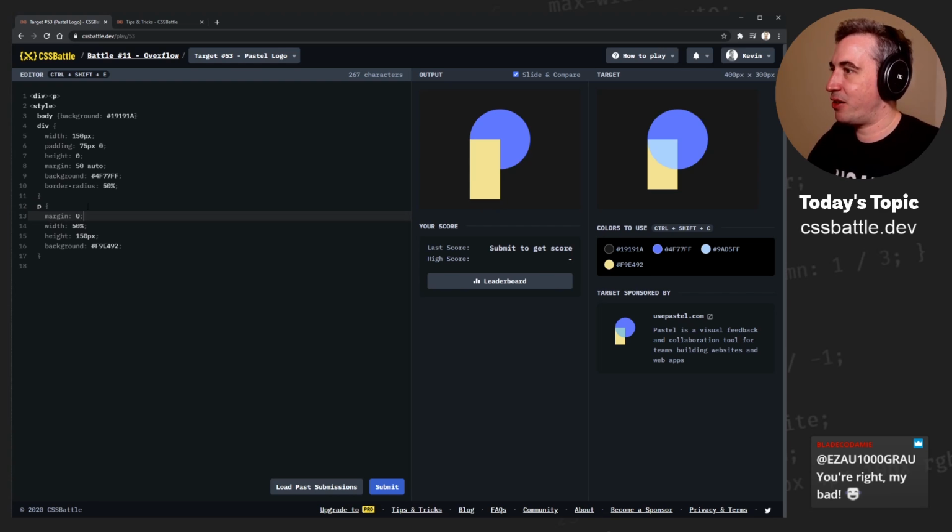Margin. Oh, that's annoying. Paragraphs come with margins on them. There's a downside of using paragraphs after all. So would that be better if it was a div then? Maybe, but at least it's positioned properly.